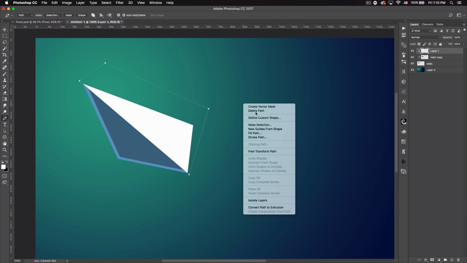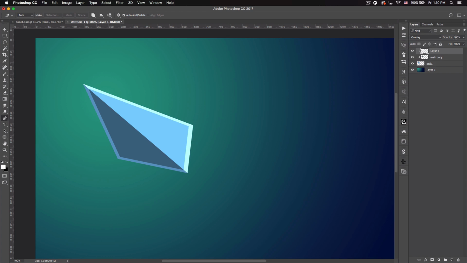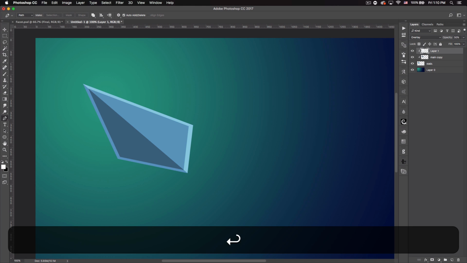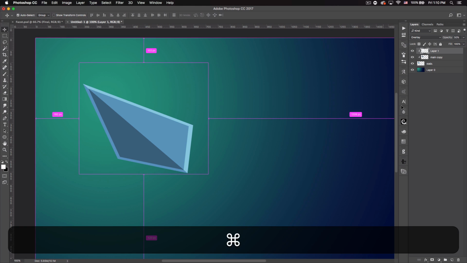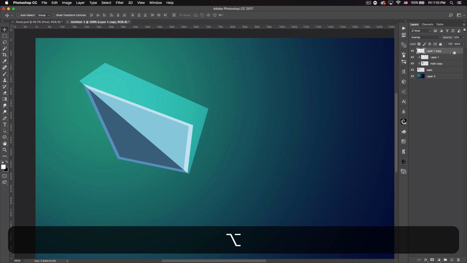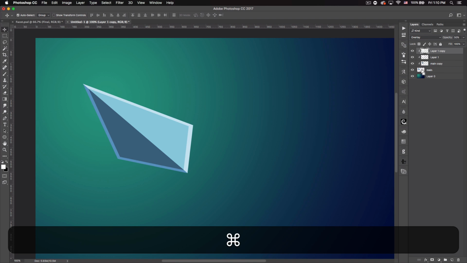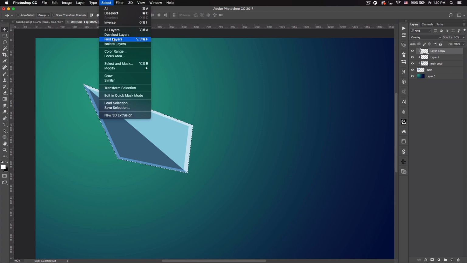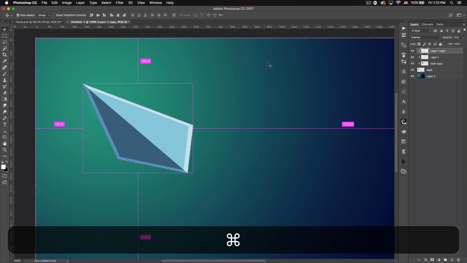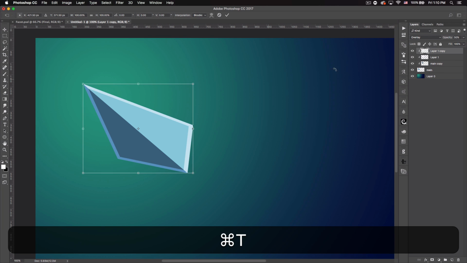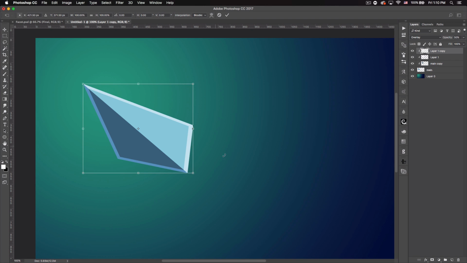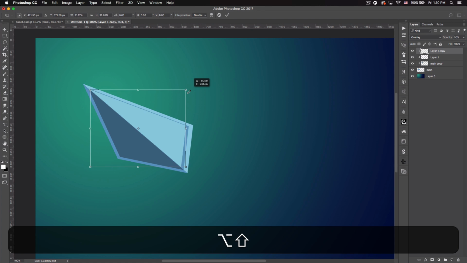OK, right click, delete path, set it to overlay, and then 50%, hit enter, and then go ahead and duplicate that layer. Alt click on it once more. This time press and hold Command, click on the main layer's thumbnail, like right there. Go to select inverse, and press delete. Then Command D to deselect. So this shape now will not have all the baggage on the outside, and we can make it smaller to fit in our shape.